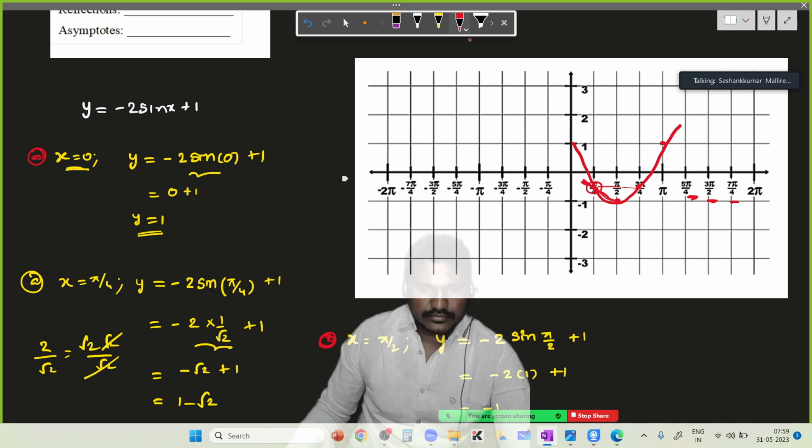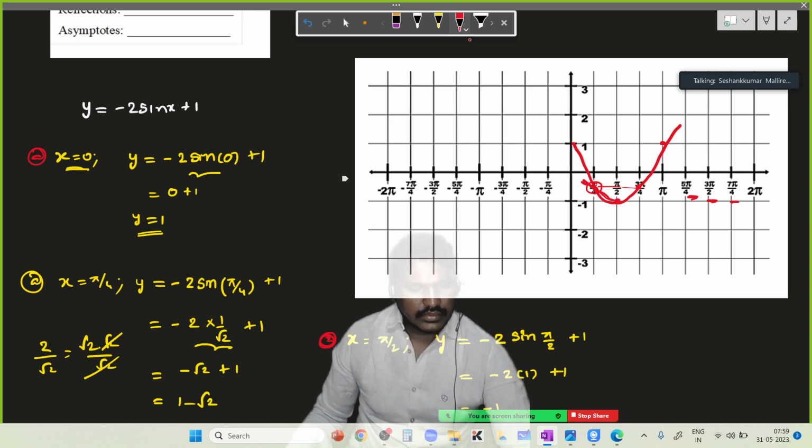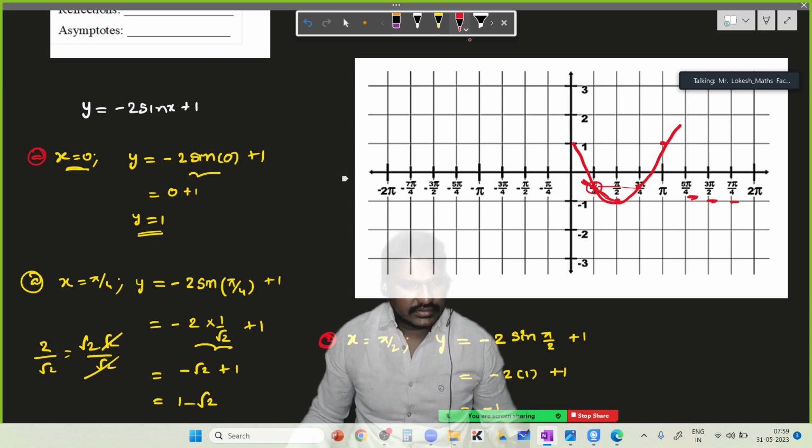The graph doesn't look the same, like it didn't go below. It didn't go below 0. Oh, please share with me. I'll just share it. I said it once on the screen. Yeah. I'll just see it.